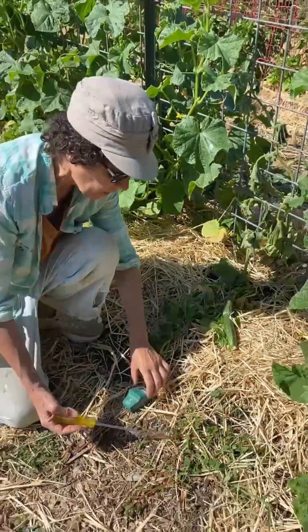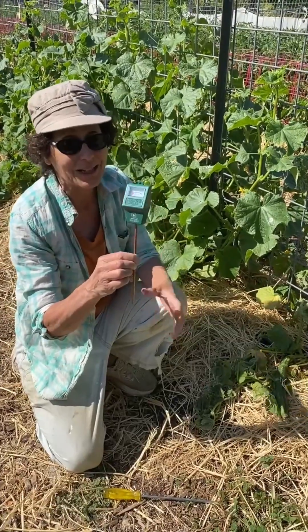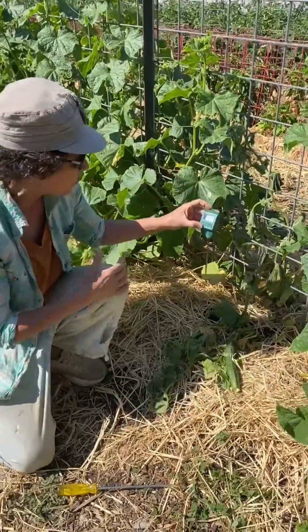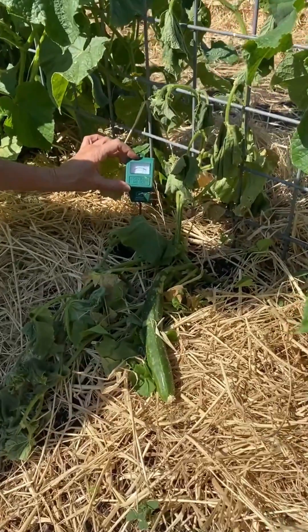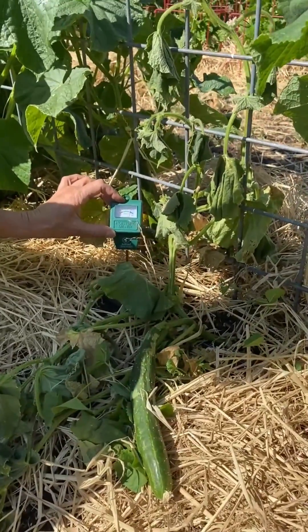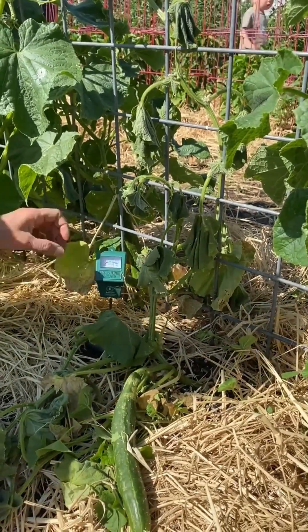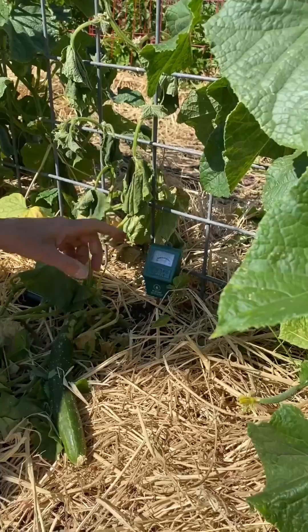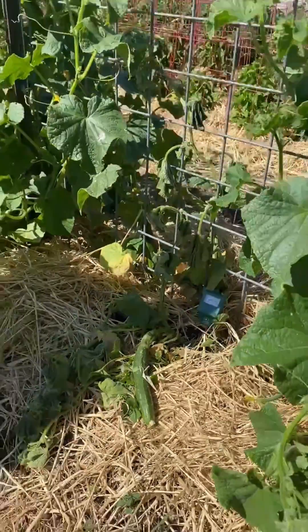So it's getting water, there's some water down below. But if you want to be scientific — and we are Master Gardeners, we try to stick with science and data — you can have an actual little moisture gauge and you put that in, down two or three inches, maybe three or four. This gauge is showing that there's enough water, that it's actually wet on this side of the cucumber. Let's try it over here. And again, it's between moist and wet, so water doesn't seem to be an issue.